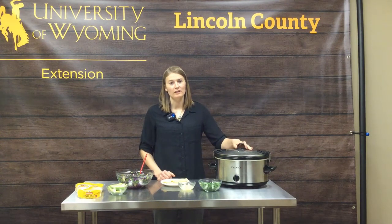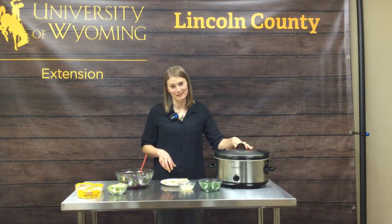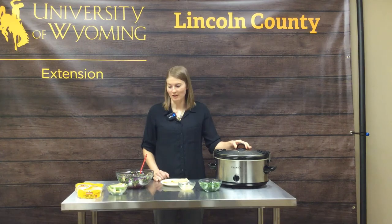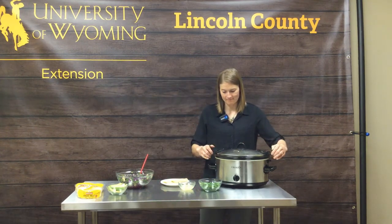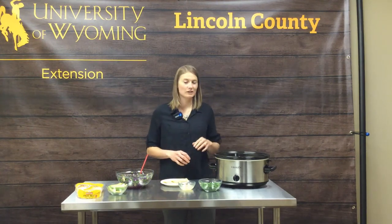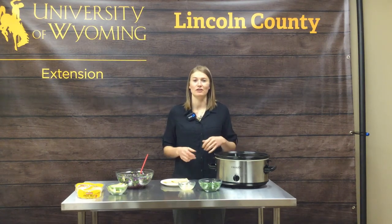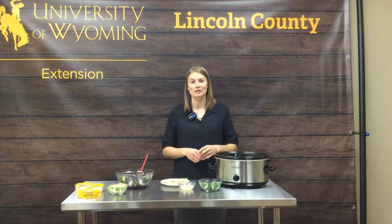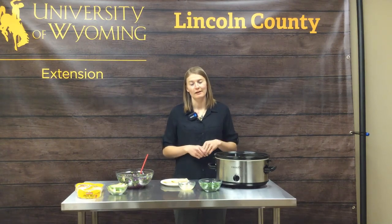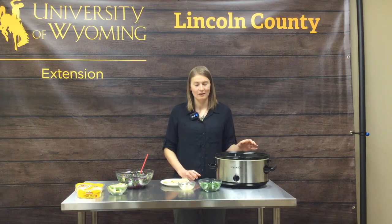Now that we've cooked this for six hours on low, we're going to add our last few ingredients, mix it all together, and then fill up our warm tortillas and top with our spicy coleslaw relish. I've already shredded the chicken. The low temperature slow cooking helps tenderize less expensive cuts of meat — you could do pork shoulder or chicken like today, and it just falls right off and shreds really easily. It's a great way to utilize your spending dollar and make more food.